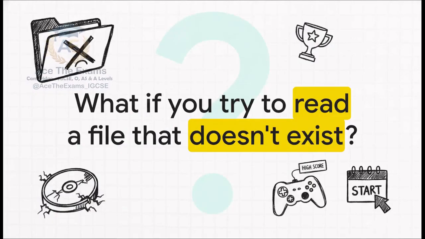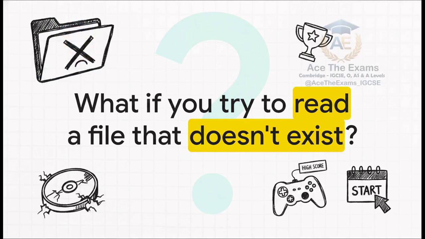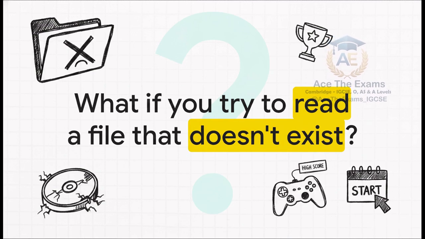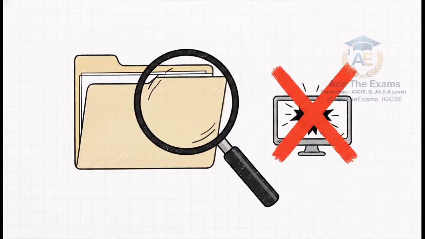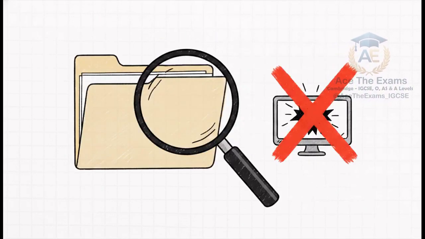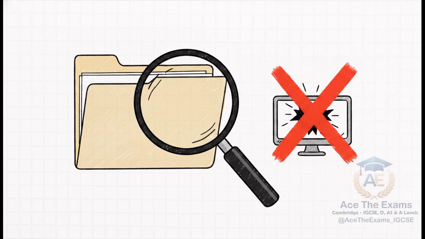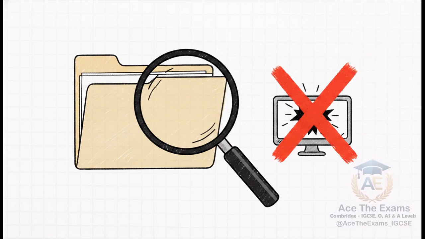But wait. Let's inject some advanced, real-world logic here to secure those final few A-star marks. What happens if your program tries to open a save file to read the high score, but the user accidentally deleted it from their hard drive yesterday? Or what if it's the very first time they have ever launched the application? If you just blind fire a read command, the program will crash violently with an error message, usually a file not found exception. Your code stops dead in its tracks.